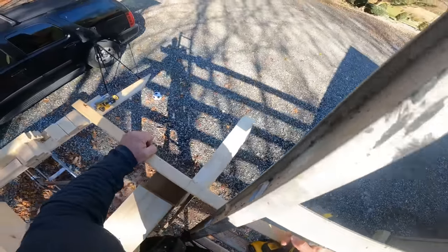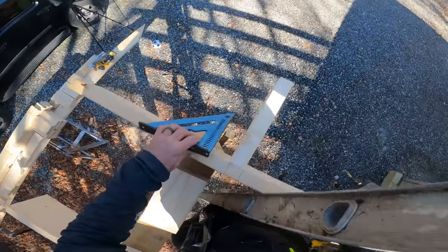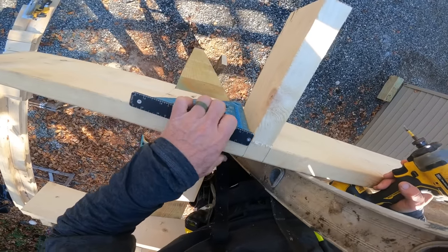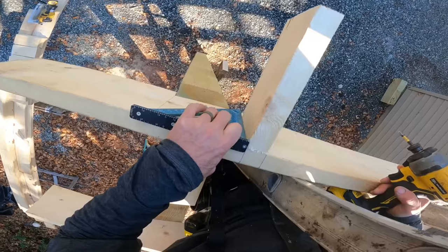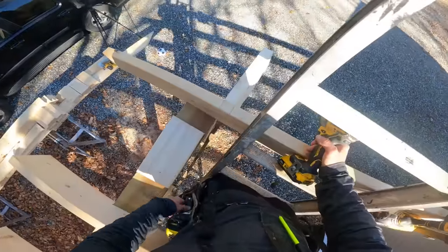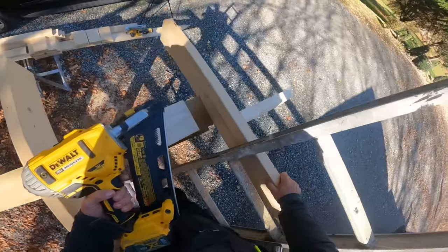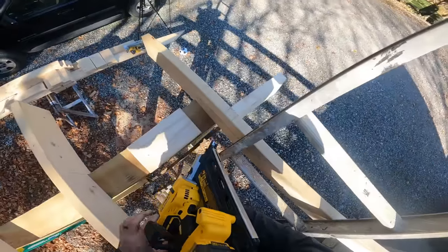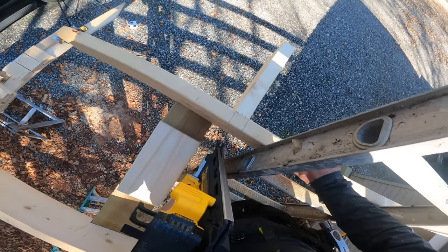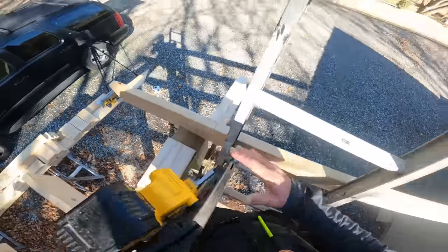Okay, now next what I need to do is make sure that this is not spinning, you know what I mean? So super easy way to do it is just to take your square and put it on like that. And I don't know if you can see that there, but you can see how it's not square. So I'm just going to tap that to where my board is squared up, and then I know it's straight. And then I can take my Dewalt gun. Again, just making sure I'm going down straight with the board and not angling. So I'm going to go straight now like this, and maybe. Yep. No miss, and whack. No miss. There you go.